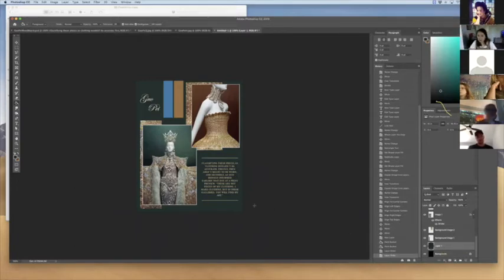So that's pretty much it of how this Photoshop 101 class is going to be. It was a lot of information, but these are all the essential tools that I use to make all my mood boards. If you want to go into more detail, it's pretty much the same thing that I use to do my illustrations as well. So I'm actually going to open up the chat box and see if you guys have any questions. We have about 15 minutes.